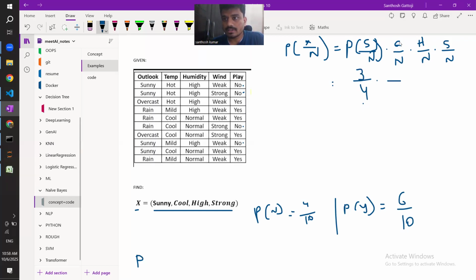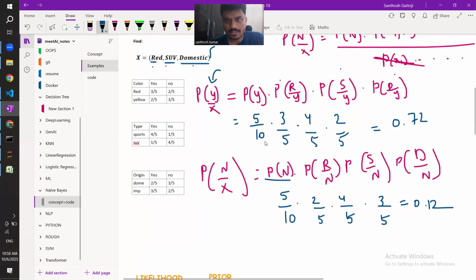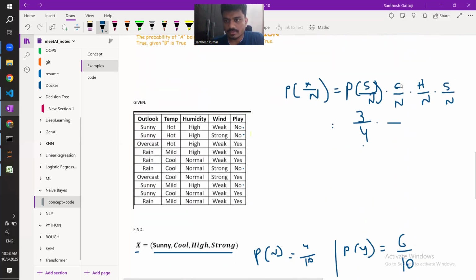Now what is this, cool? Over here also, the denominator will be with respect to no, so it will always be the same. With respect to no, it is 1, 2, 3, 4, so you can simply write by 4 here. It will also be by 4, it will also be by 4. Now only one cool, only one cool.